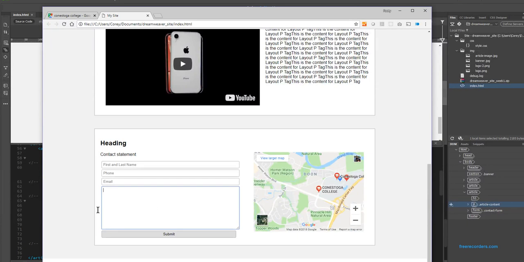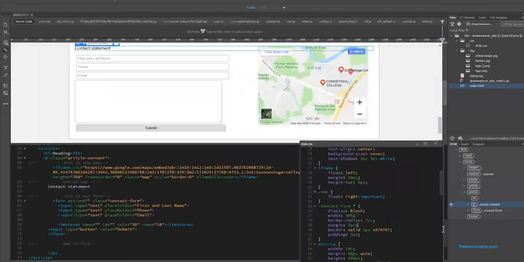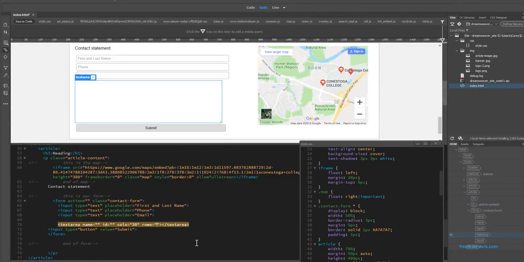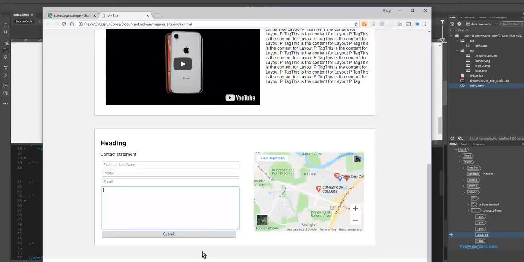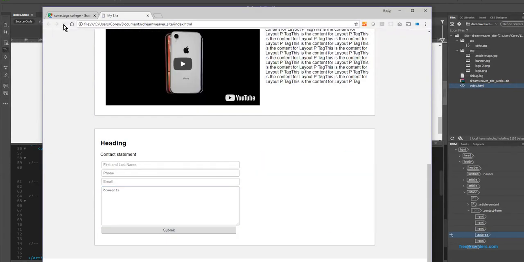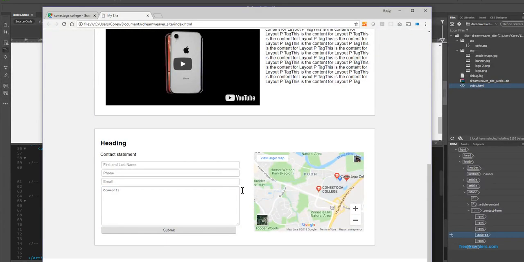And we can modify the height of these comments simply by making it, rather than 10 rows, 9 rows, and inside of our text area tag, we'll just type in comments. And now we can see we have pretty close to a well laid out input section.